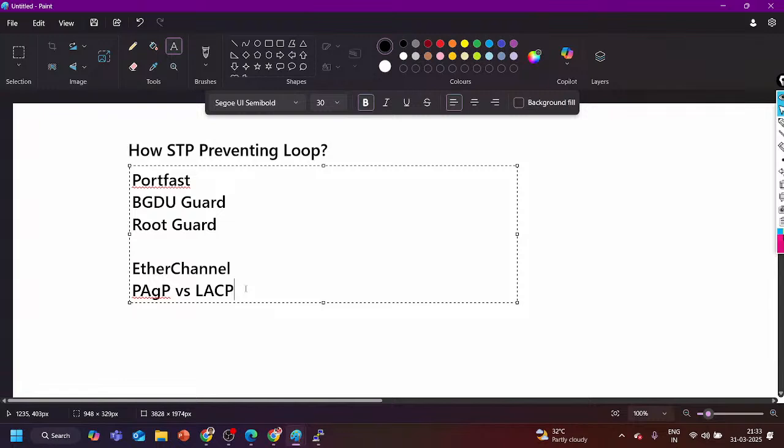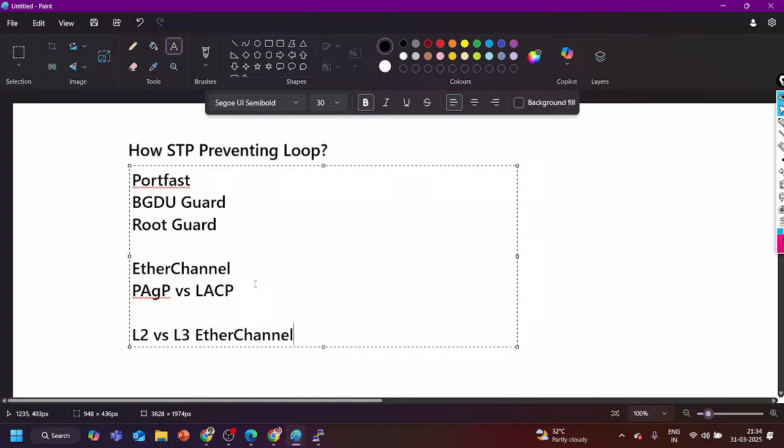What is the difference between layer 2 and layer 3 EtherChannel? On an L2 EtherChannel you can configure all L2 protocols. On an L3 EtherChannel you can configure all the L3 protocols.